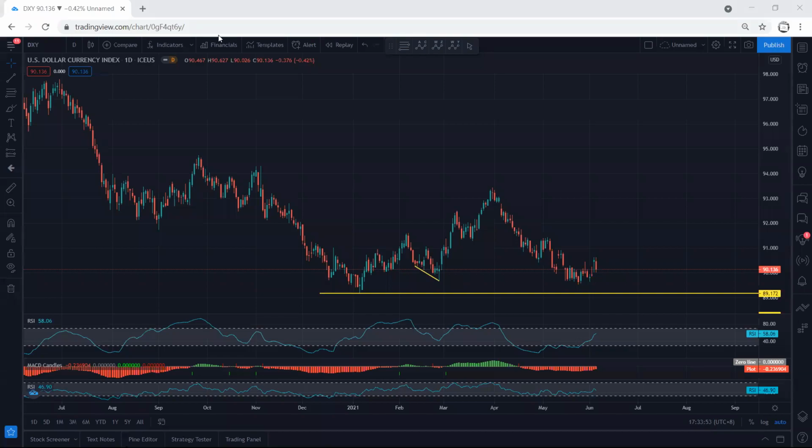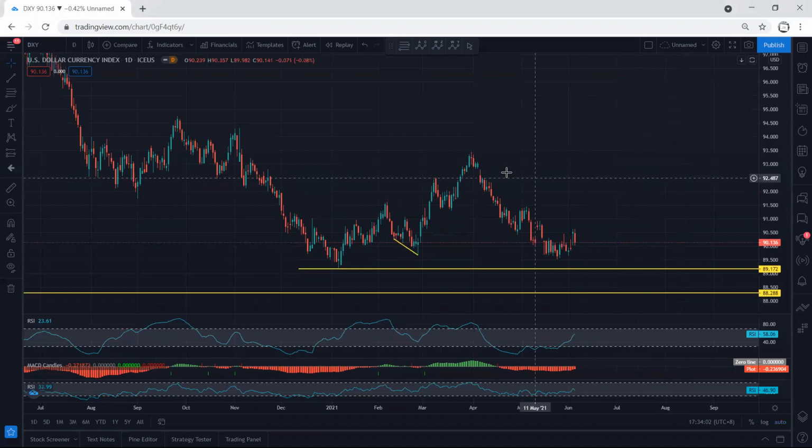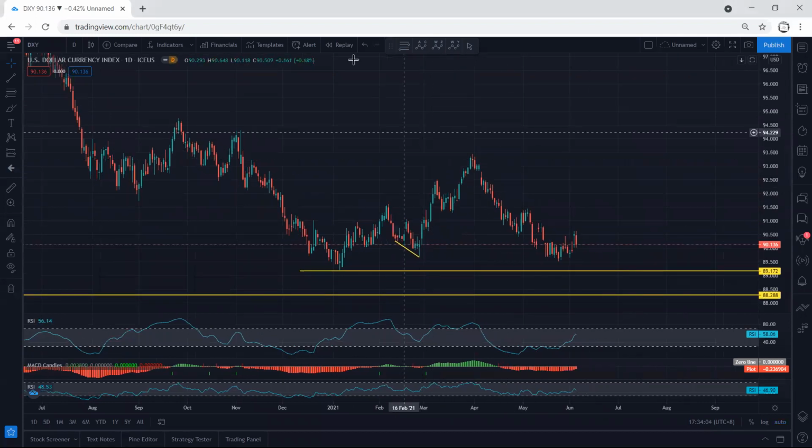Dollar index, we start with the 1 hour chart. We want to see how we can look at the chart, and how we can trade for the next week. First of all, if you refer to our analysis, I have been looking for the down move because we mentioned we want to see whether the price can retest 88.28 or not.